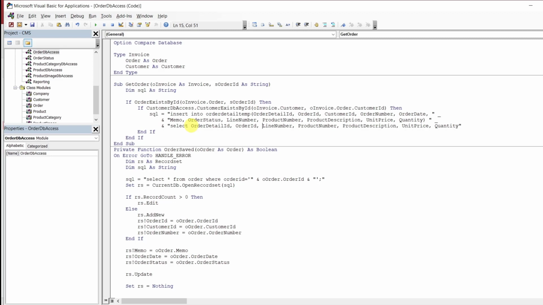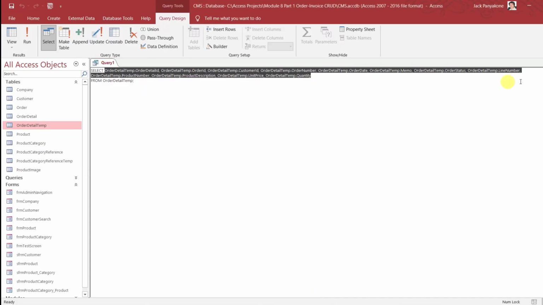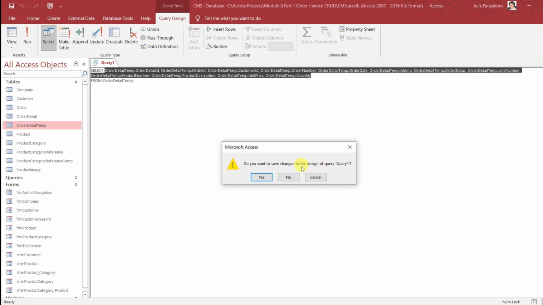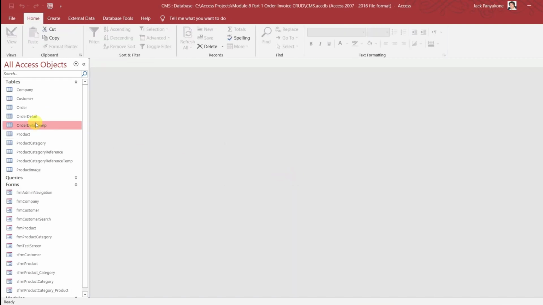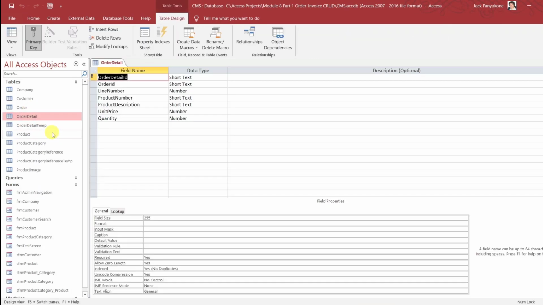Insert into, and then we're going to grab everything: order, customer. We need customer. Well, there's no customer. 1, 2, 3, 4, 5, 6, 7. There are 7 fields in here. 1, 2, 3, 4, 5, 6, 7.